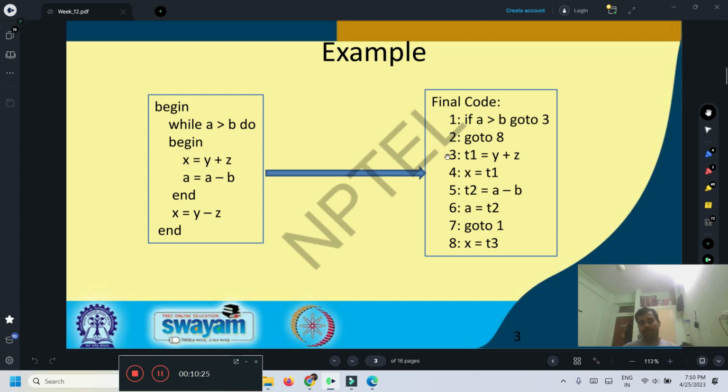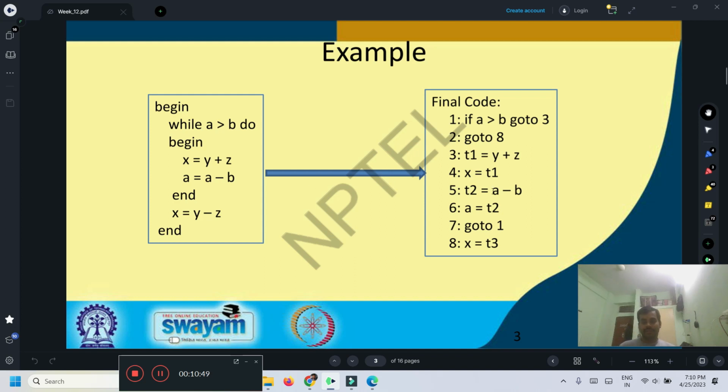So y plus z we have to store somewhere. So we will create a new temporary variable and store that y plus z value to this t1, and then we will take this value of t1 and place this value to x as a destination.